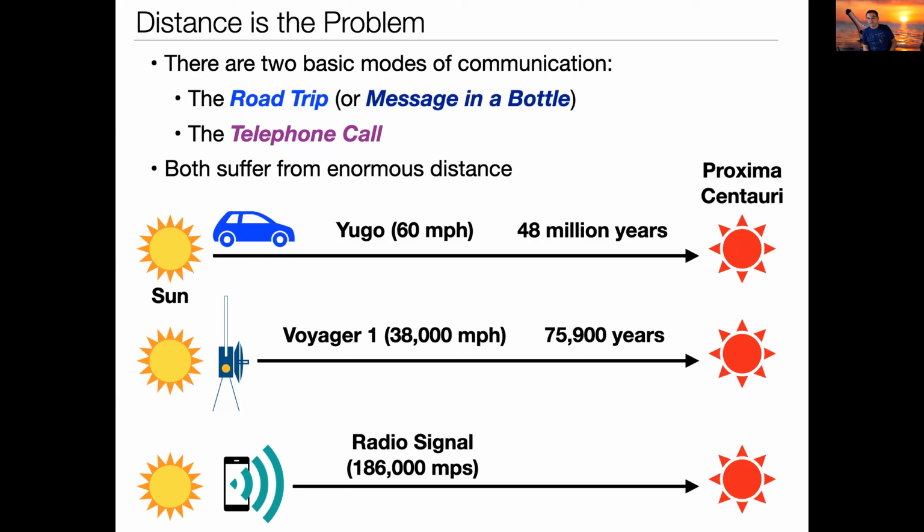Okay, so radio signals are a form of light. They travel at the speed of light, which is 186,000 miles per second, or 3 × 10⁸ meters per second if you're using metric, which we really should be. But even traveling at the speed of light, it takes 4.3 years to make the journey from the sun to the nearest star, not just to any star, to the nearest star. And so if by some miracle there was intelligent life on Proxima Centauri B, then they would have to interpret the signal and send a message back. The soonest that we could expect an answer is more than 9.5 years after we send the first signal out.